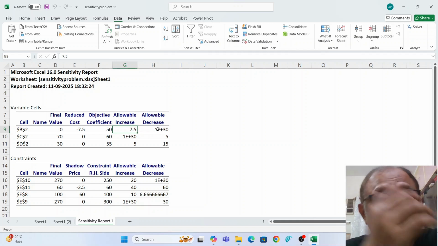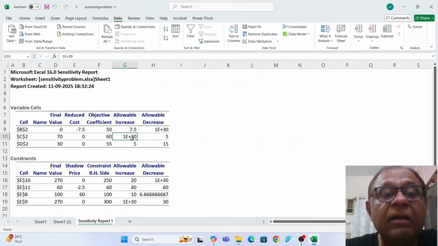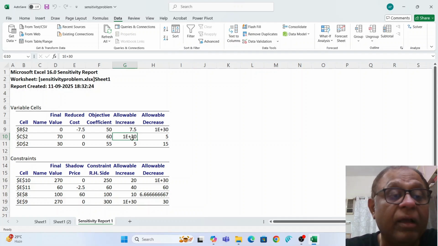That is, I can decrease it to minus infinity. For the coefficient of x2, it is infinity and 5. So the range is between infinity and 55, where of course 70 will be the optimal solution. And a similar explanation goes for the final coefficient, that is 30.